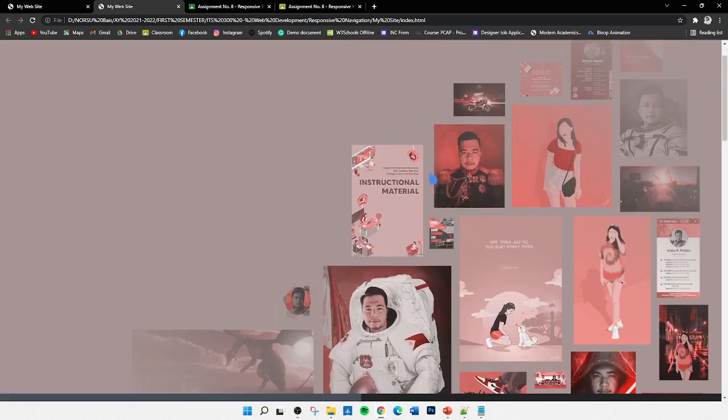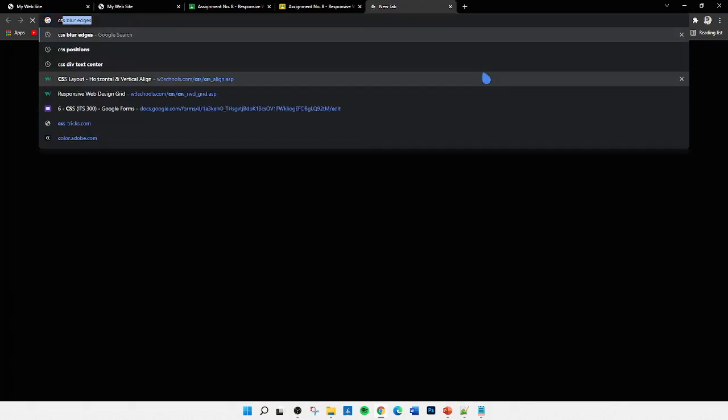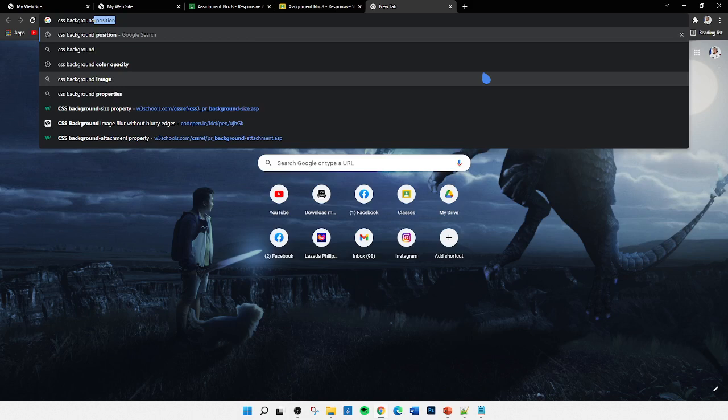So let's say, for example, okay, let me just open up CSS background size. Right? So I know we already discussed it last time, but just to give us more idea about CSS background size property, here it is.